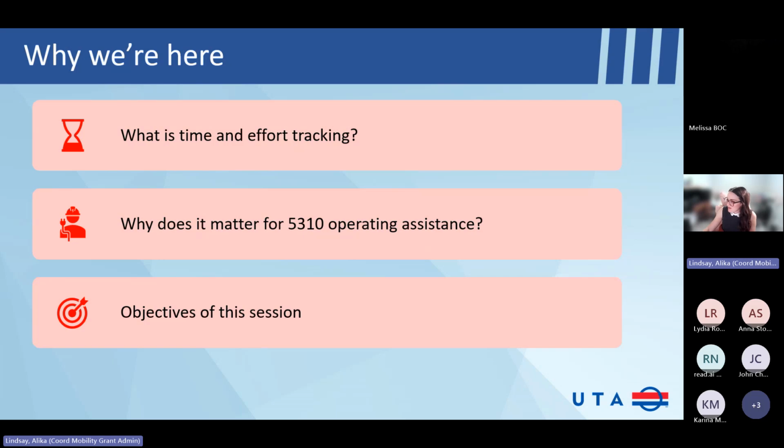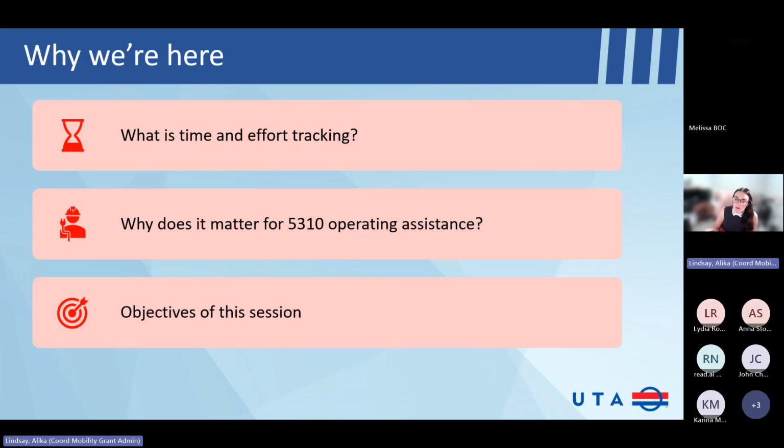Your records need to accurately reflect the work performed, account for 100% of an employee's compensated time, be supported by an internal control system, and also be maintained and available for an audit or a federal triennial review or something similar.